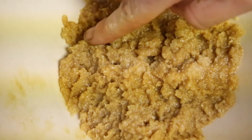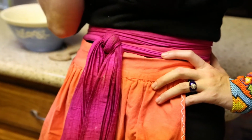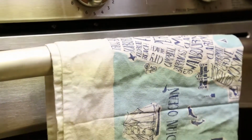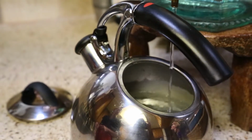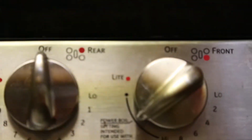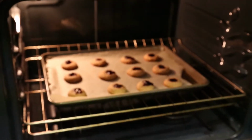These cookies are a recipe that my dear friend Brittany Kirby created on her blog, Love Joy blog, and she started this path of cooking healthy food. These are a paleo recipe with almond flour. She started this when her son was born and then diagnosed with severe food allergies.